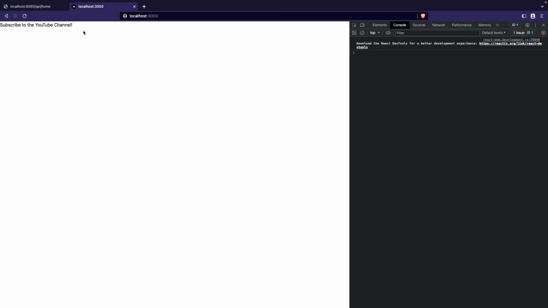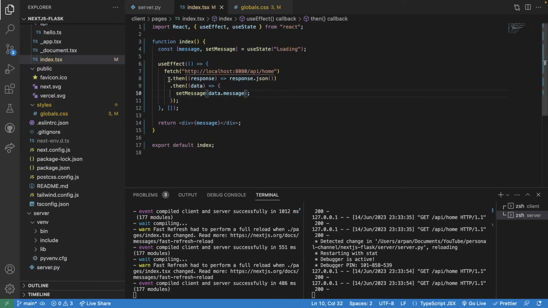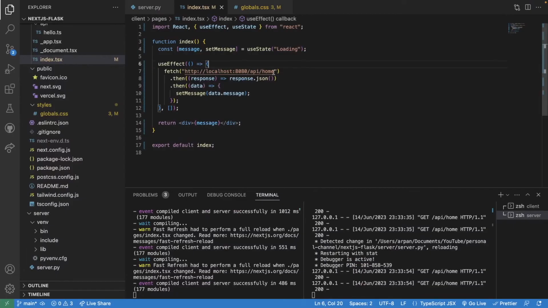So essentially what's happening is we first set up CORS to allow this Next.js server to make requests to our API, and we have our port running on 8080, all right? And what we do is use the fetch API and call this endpoint, which is localhost 8080/api/home. And then whatever response that the API returns, we're going to put that into JSON, and then whatever data we retrieve, we're going to access data.message and set that data.message to this message state variable.